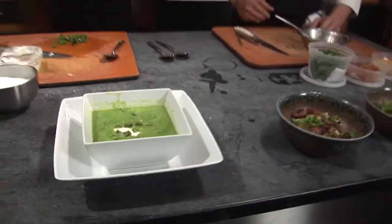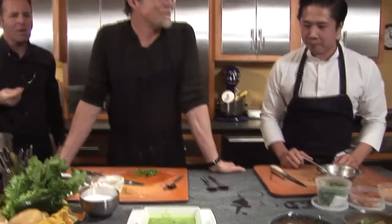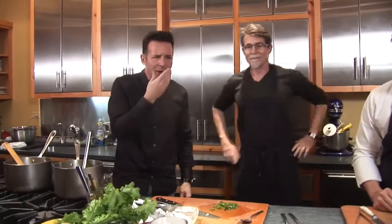All right, here we go. I made it. Oh, vibrant, a little spicy. A little bit of spicy heat there. Well, because the poblano is spicy, but so are the mustard greens. Oh, yeah. There is a nice spice. I did not expect that at all. So you took all the seeds out of the poblano? Yes, but it's always going to be a little bit moderately spicy. Okay, but that's why you have a little crema. That's right. To kind of balance that.